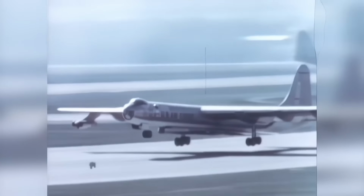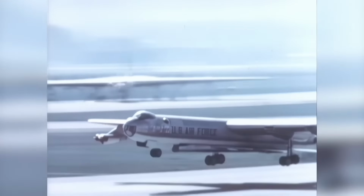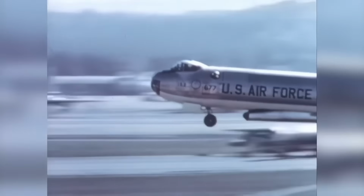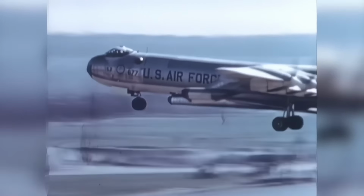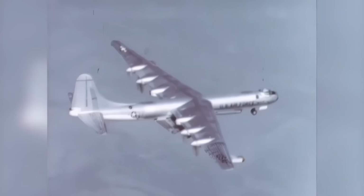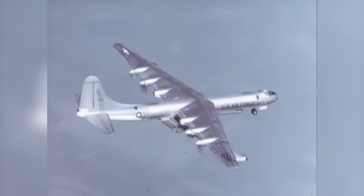This airplane was the Convair B-36, and it had demonstrated, among other things, that it was a true intercontinental bomber capable of striking at almost any target in the world. The B-36 embarked on a long and challenging journey, marked by disappointments, delays, and intense controversy from its inception on the drawing board to its eventual operational status.